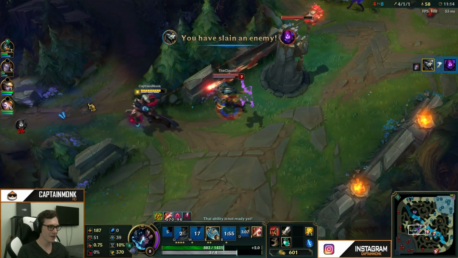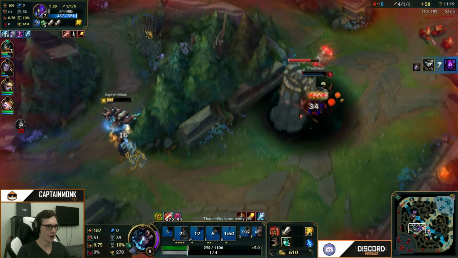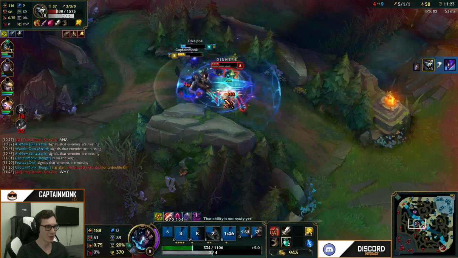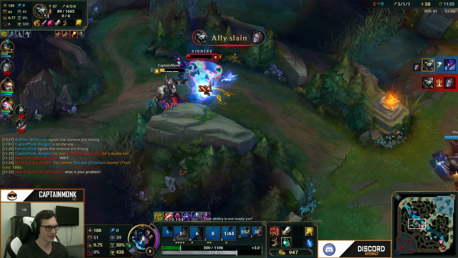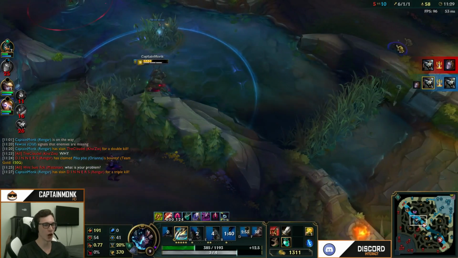And now he'll step out. Oh, burn out with the red buff, buddy. There we go. That's what I wanted to see. Oh man, Rengar's here. What the heck? Come on, please. Oh, I got him. Triple kill for the Rengar.